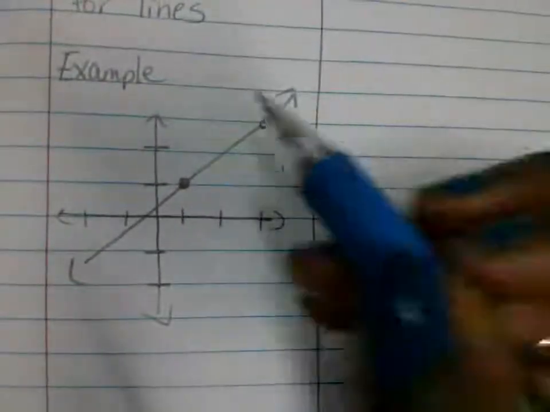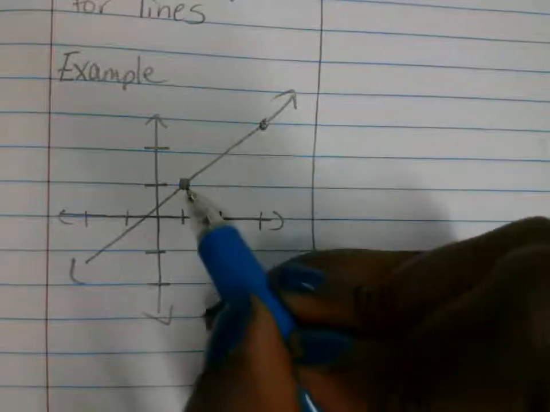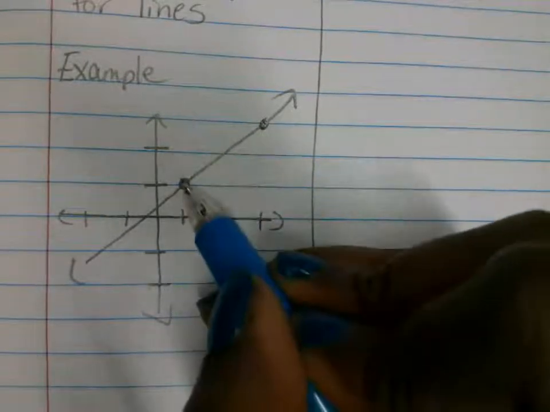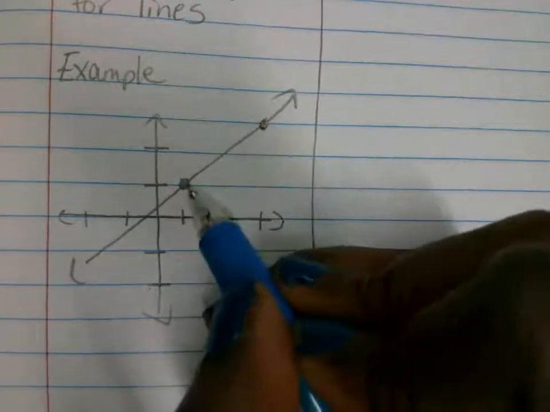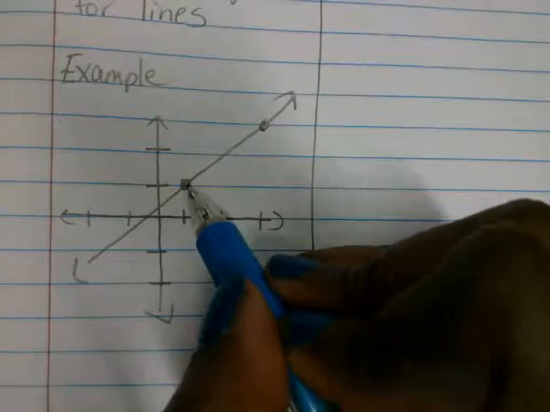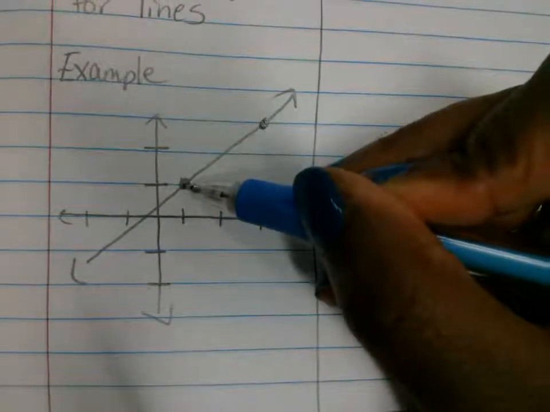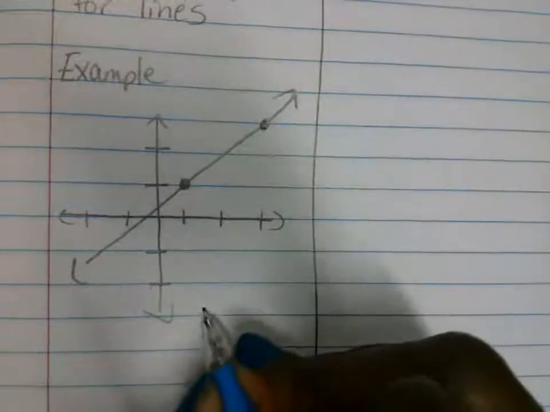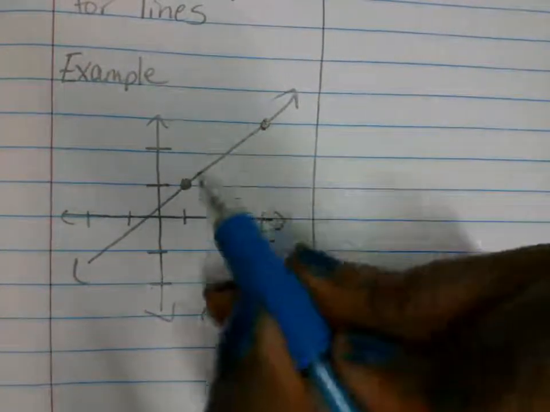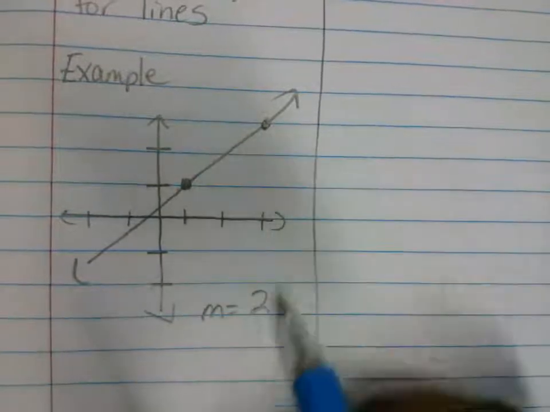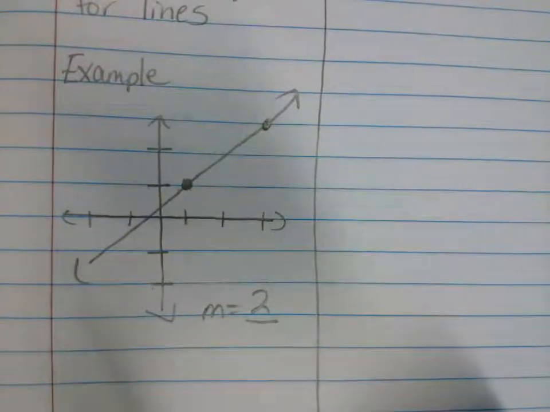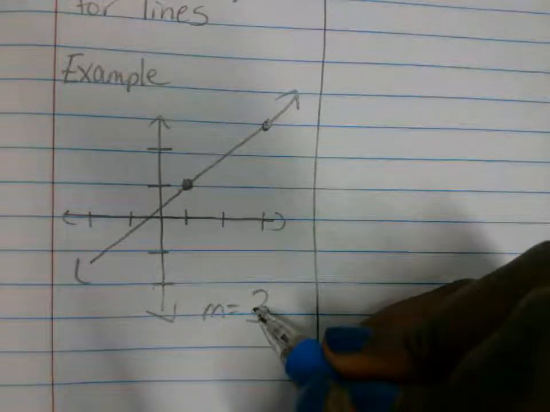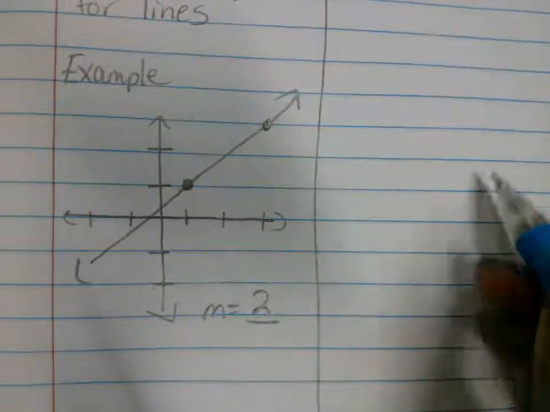So from one point to the next, from this point to this point, you're going to go up or down. How do you get from this point to this point? Going up or going down? Up. So going up means that's positive. You're going up 1, 2. So my top number is a positive 2 because I went up 2. Any questions about how I get a positive 2? If I would have went down 2, my top number would be what? Negative 2. Okay. All right.